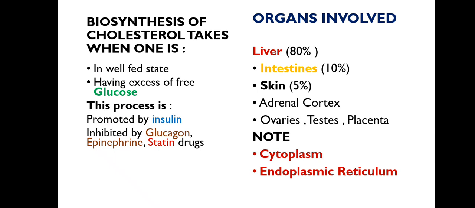However, this cholesterol synthesis is inhibited by what? Glucagon. Because remember that glucagon is always released when the blood glucose levels are low. In this particular case, one is in a fed state, meaning the blood glucose levels are high, so you don't want to produce glucagon. Glucagon can never support this process. Neurotransmitters like epinephrine would definitely not promote this process, because epinephrine, being a hormone, promotes the formation of glucose instead of breaking it down.